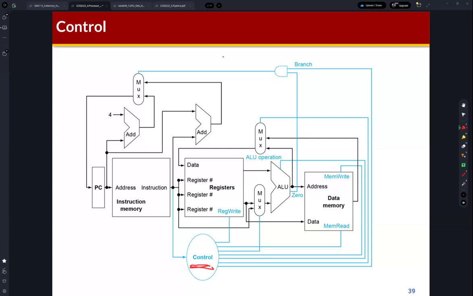You can find that the control unit generates the control signals like the register write, the ALU operation, the mem read and mem write. We generate these control signals based on the instruction, so the control unit needs to generate the control signals based on the instruction types.